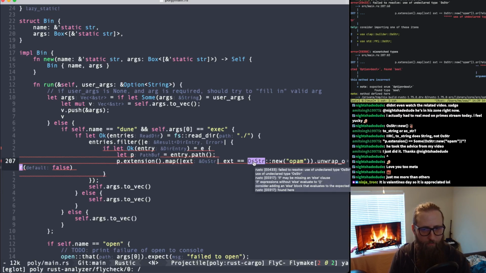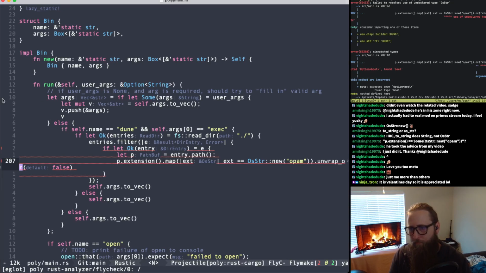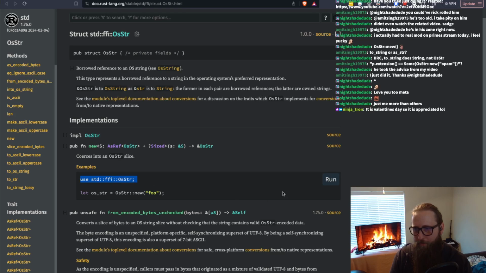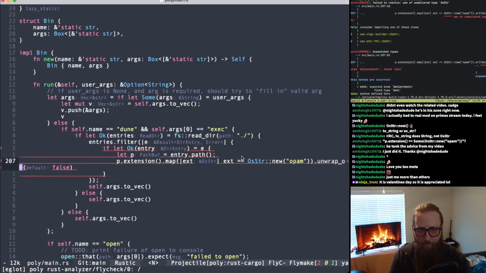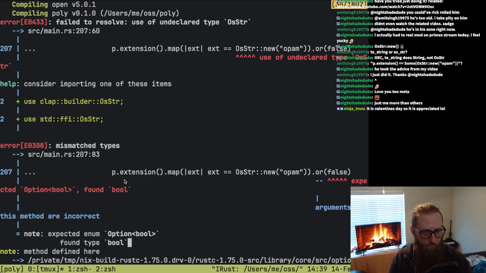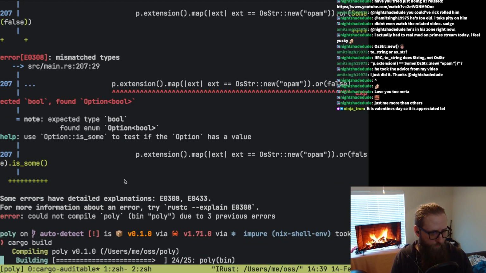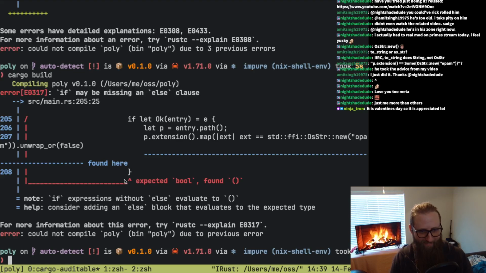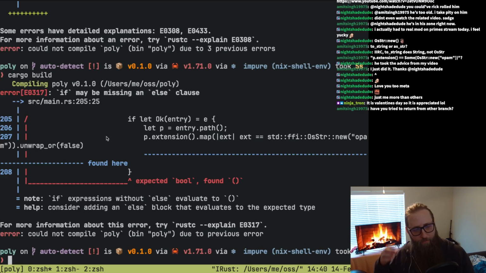I know I didn't import OsString, but you should just know what the hell it is, okay? I don't want to have to do this. Okay, we'll just do it this way. We got rid of some errors, I think. Yeah, right, this is our cargo build. We're good. Switching languages all the time is actually, I think, not helping me, but that's okay.